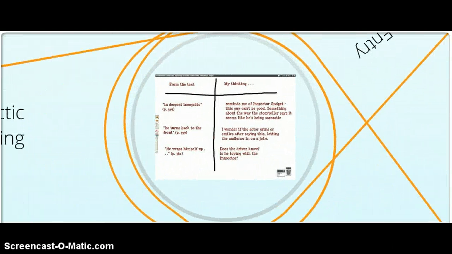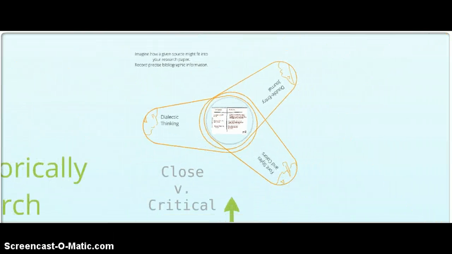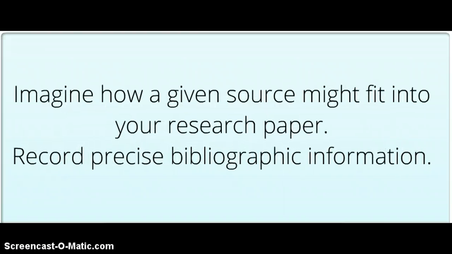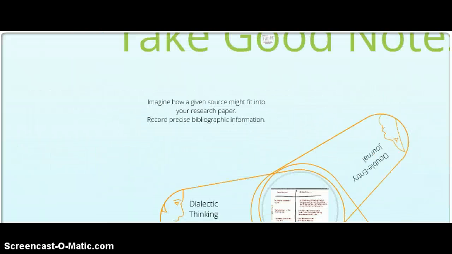As always, it's a good idea to create a visual way to distinguish between informational notes and your own exploratory writing. Always imagine how a given source might fit into your research paper, and be sure to record precise bibliographic information so that you can document the source when you use it in your own writing later.